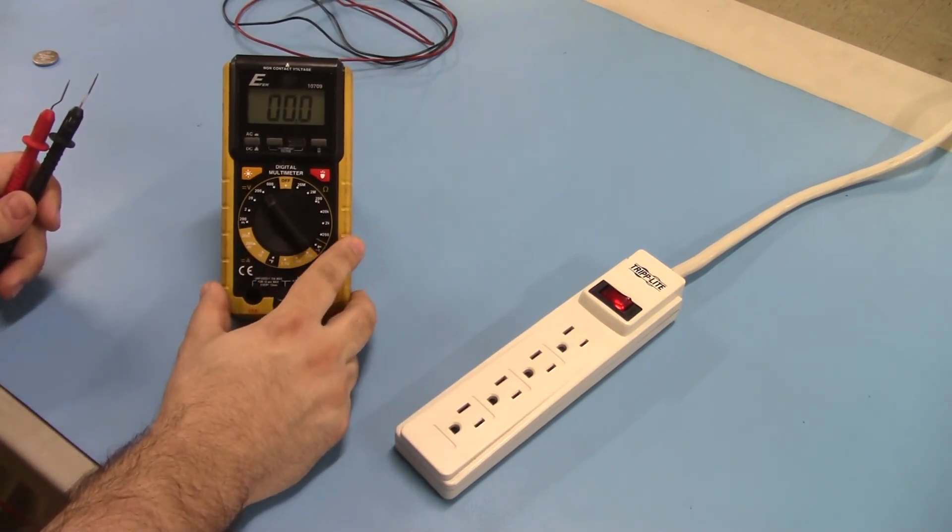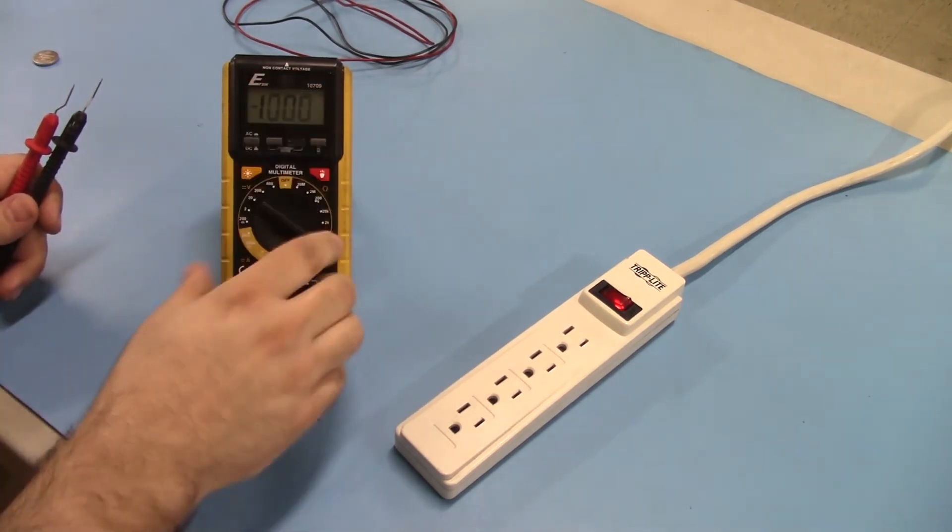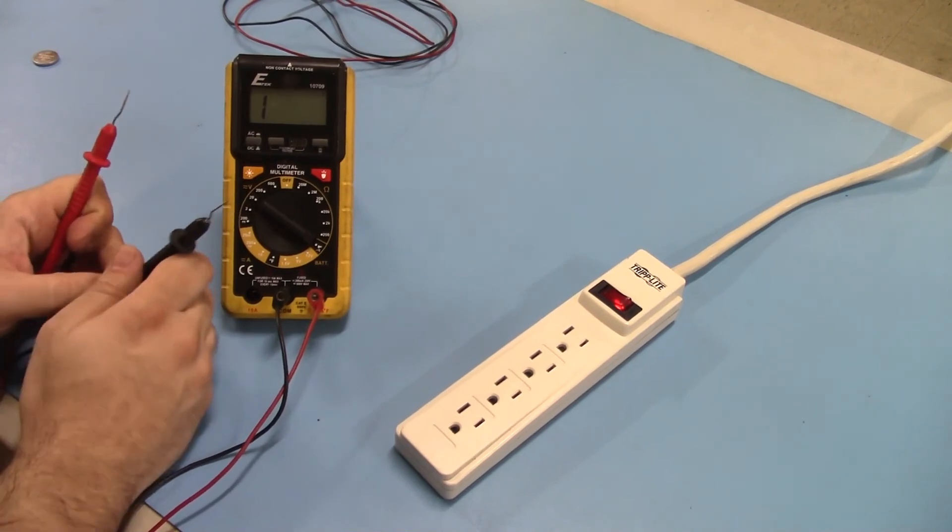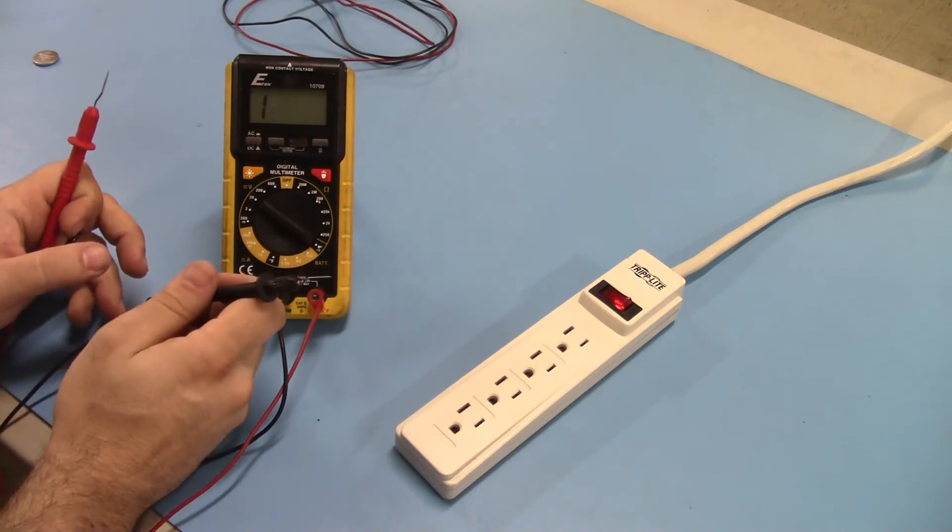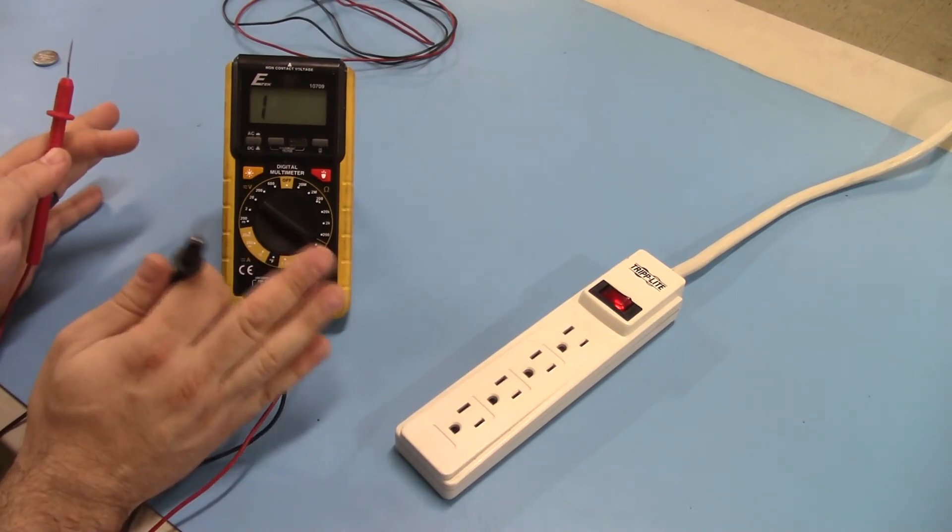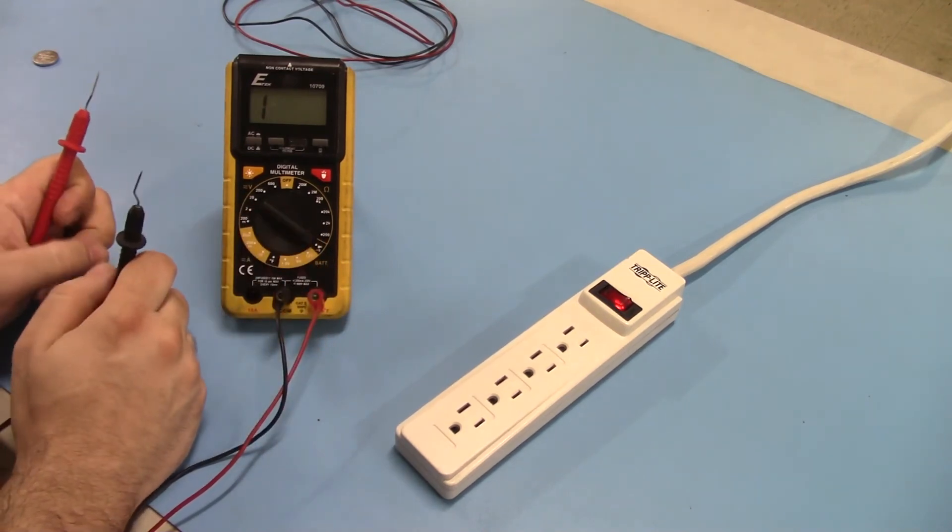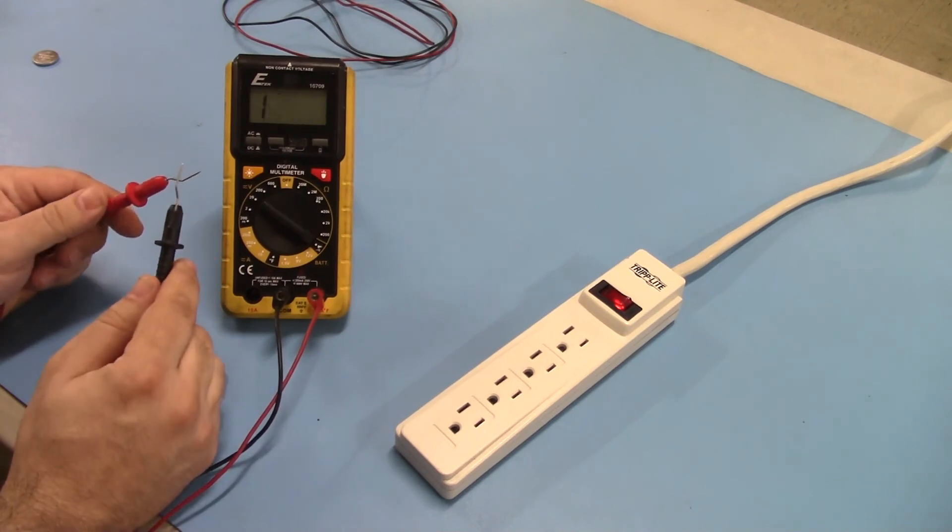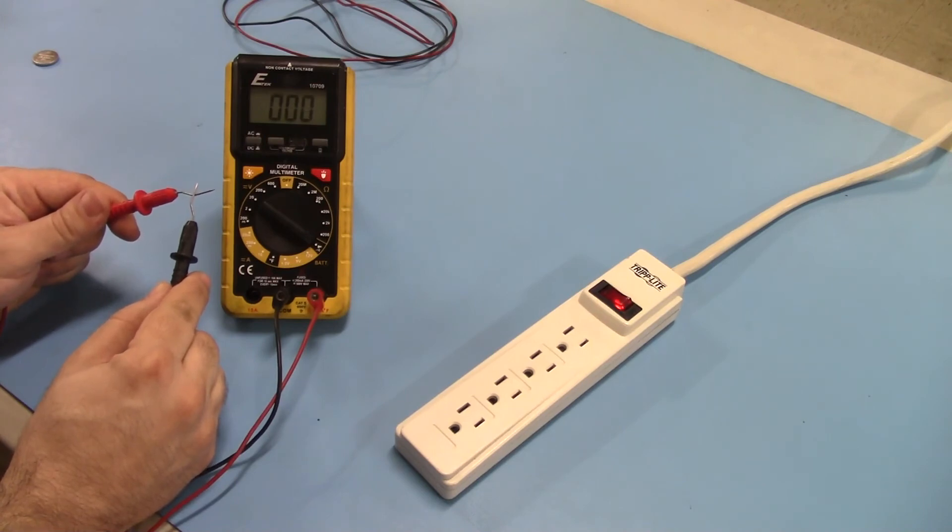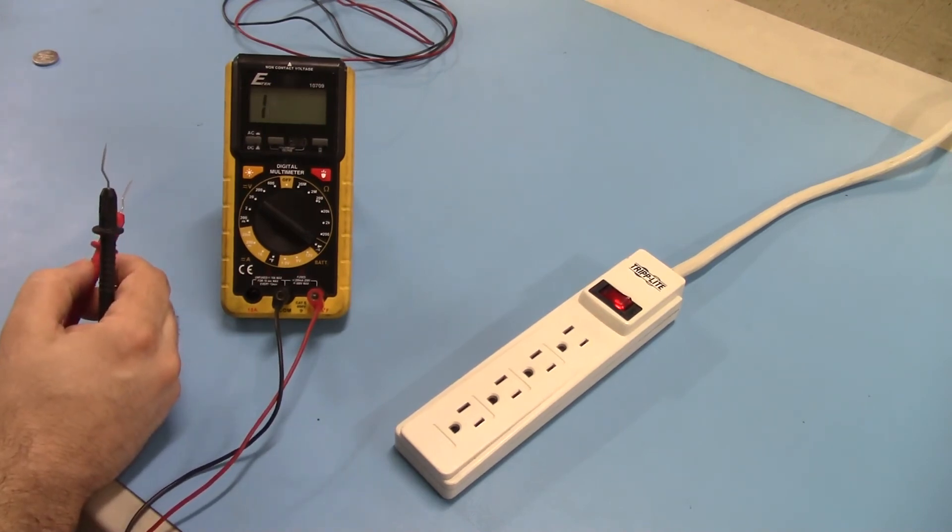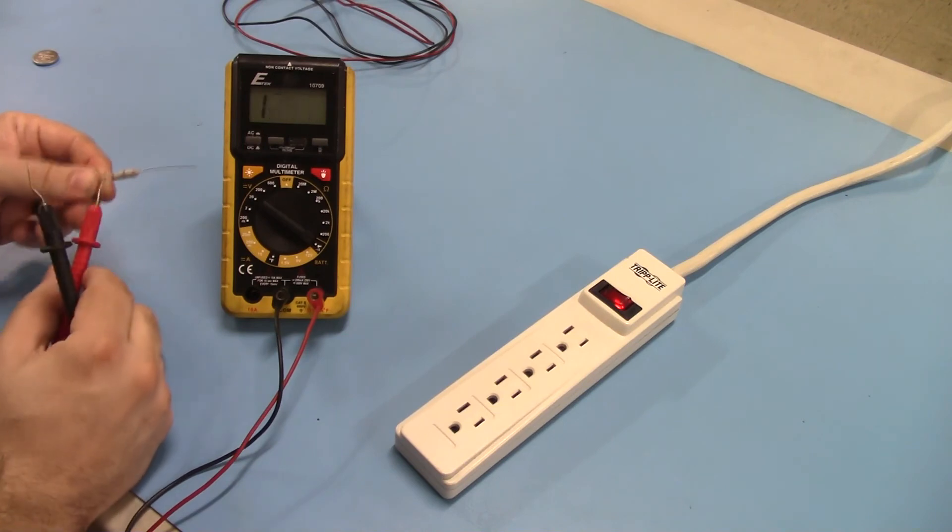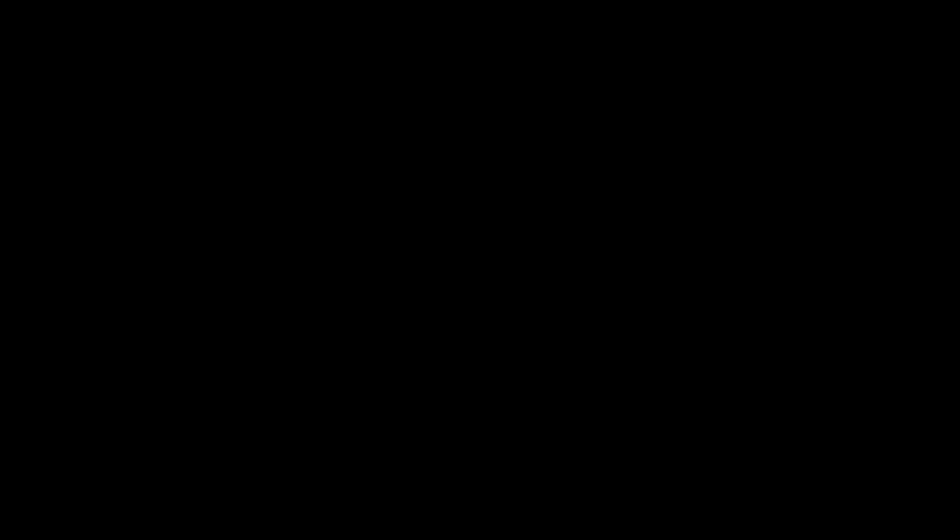But what we can see as an example here is your continuity. Continuity, like I said, is simply path, a closed path. Basically, like I said, all meters consider it either under 40 ohms or under 24 or so ohms. They will consider that continuity. And we'll see here. There's our beep when the circuit is closed. There's that. Now, we can also test that theory there with the resistor. There's a 24 ohm resistor. It beeps. The 470 we would expect to not beep.